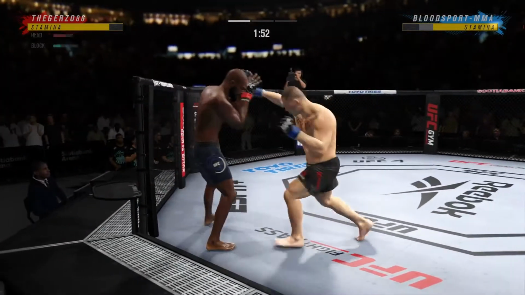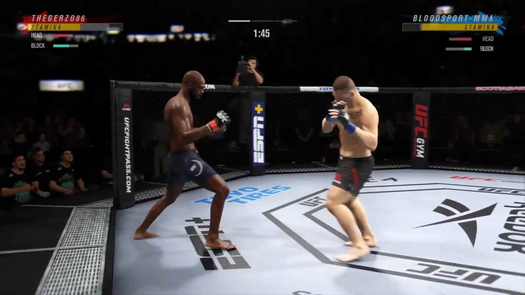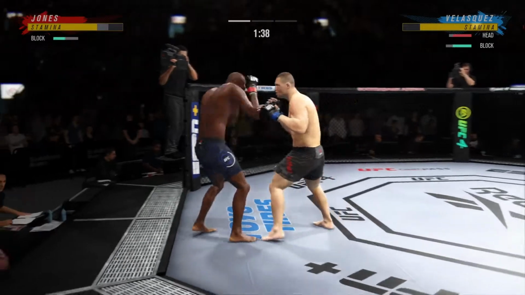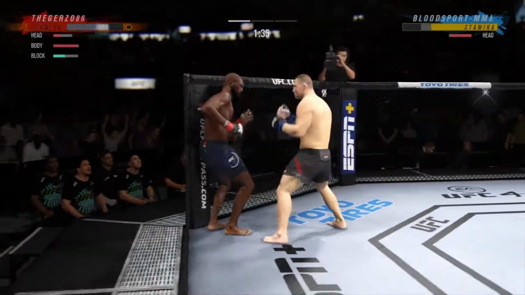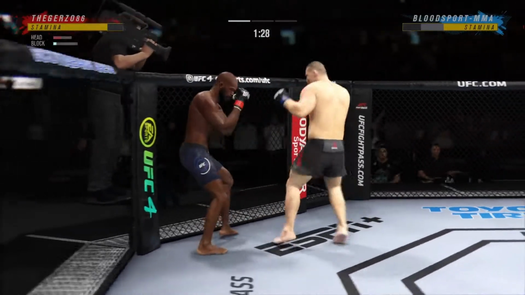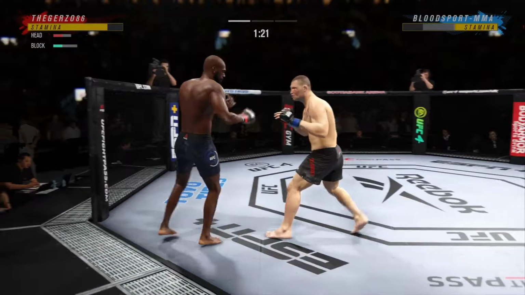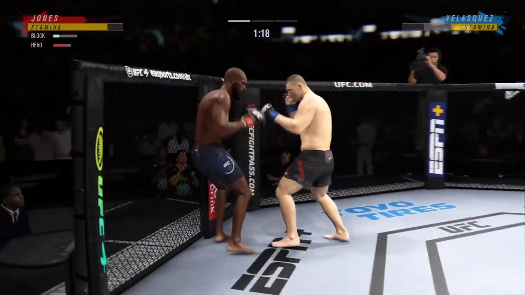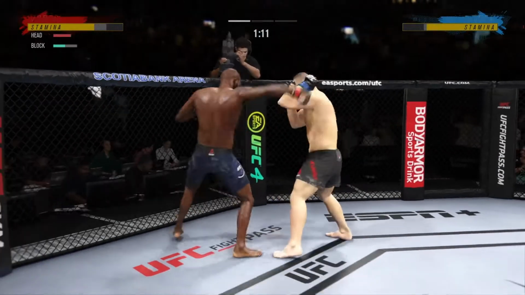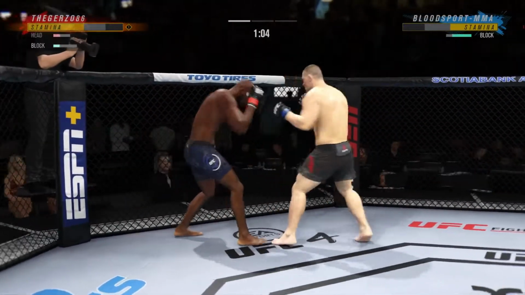Oh. Nice high kick. Effective use of the jab there by Jones. Didn't like that left hand. He's in trouble. He's hurt bad. Combinations here. Oh, he might be out. All right, so a nice job there defensively to raise the guard and prevent any damage. Those hands look like it did stun him a little bit.